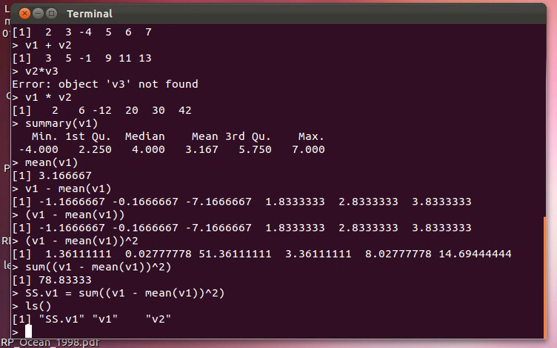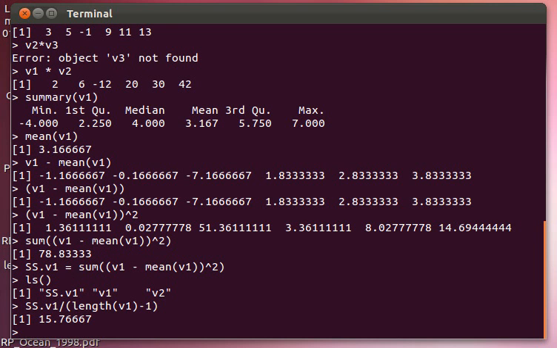What did we use the sum of squares for? Let's see, that was for calculating a variance, right? So if I took the sum of squares and divided it by, let's see, the sample variance was divided by n minus 1. So what I need here is the length of vector 1 minus 1 is what I'm going to be dividing by.